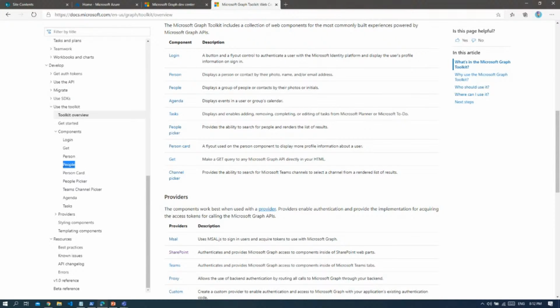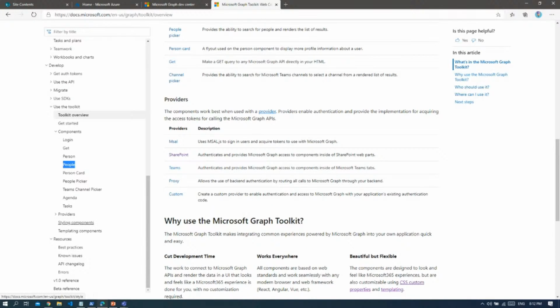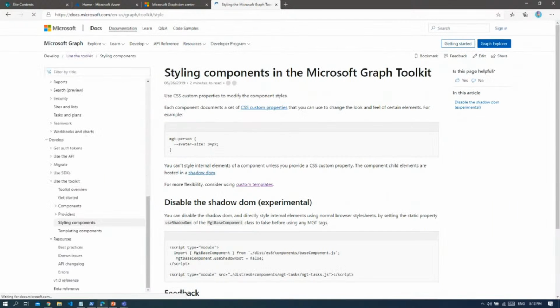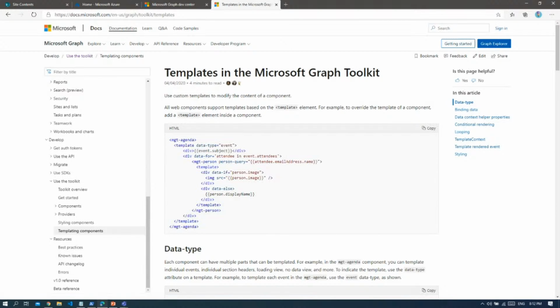Then we have two more features: styling and templating. Each element has its own properties. You can see on this MGT person, we have its own styling properties, which we can use to style that particular web component. We also have templating, because the web components from the Microsoft Graph Toolkit render output by default.